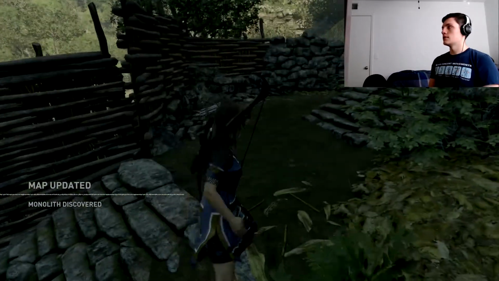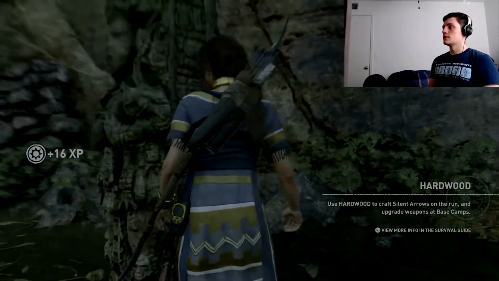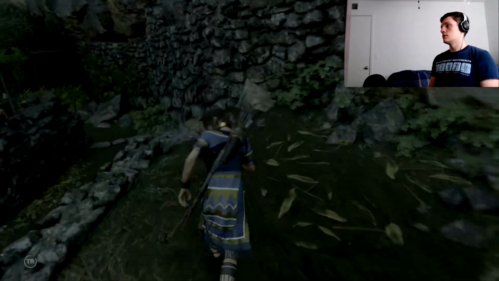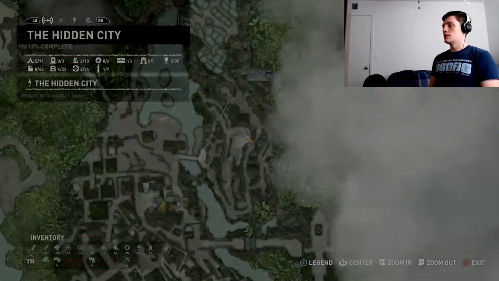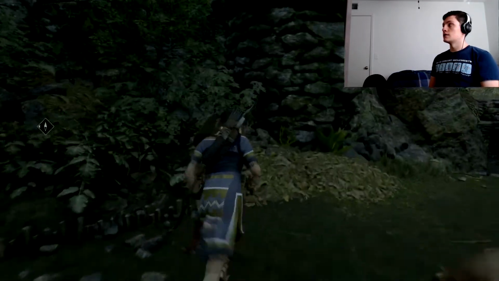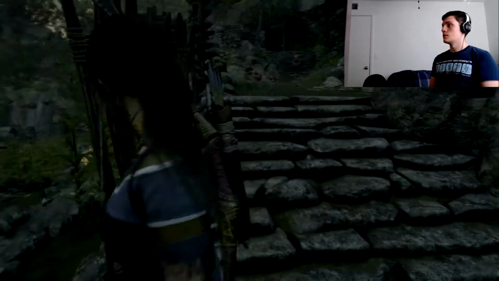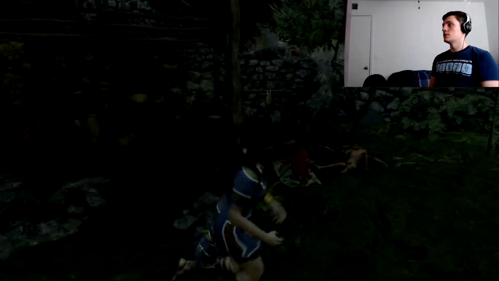Wait, I discovered a monolith? Oh. I did discover a monolith. I can read it. This describes something nearby. A lone sentry stands guard over me and his harvest. Look, I know I'm getting distracted, okay? But I want to know what this whole lone sentry thing is.